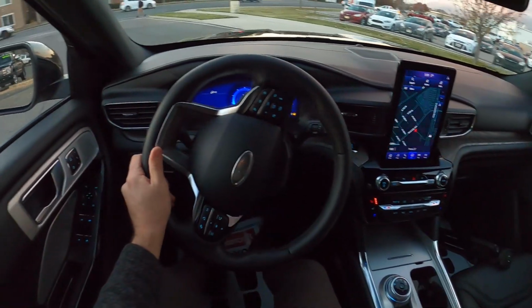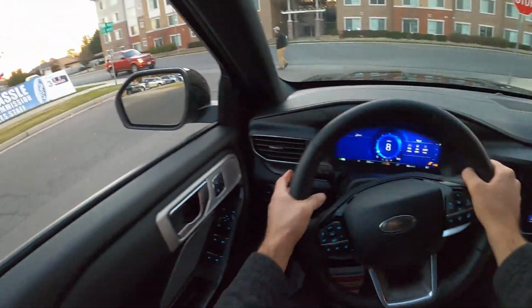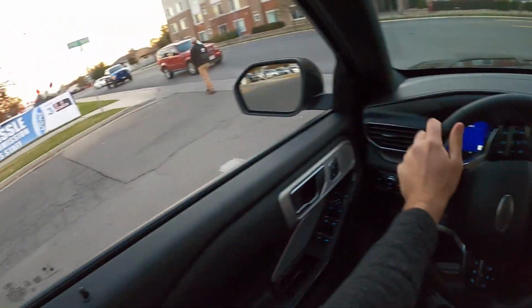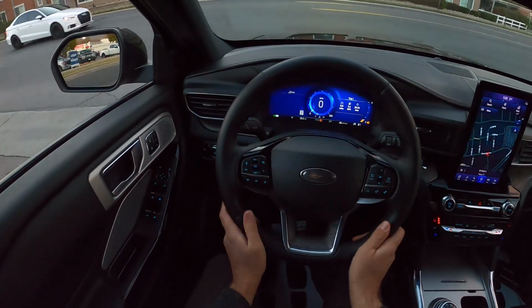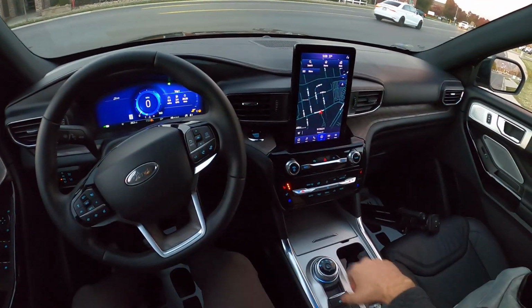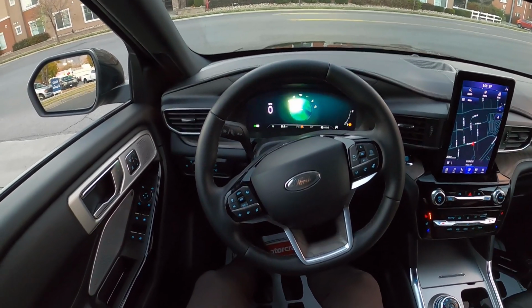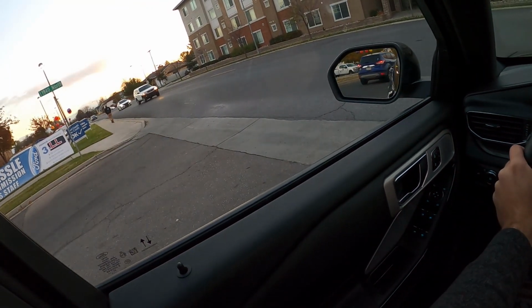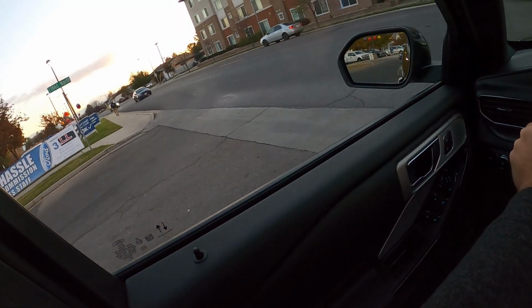And aside from that, do you like the steering wheel? I do prefer the steering wheel though on the ST because that one's like chunky. This one's smaller. It's okay, but yeah, if I had it my way, I would have these seats and then the ST steering wheel. Now actually we'll keep it normal mode for the first little bit. And of course I'm filming my video during rush hour traffic, so that doesn't ever help us out.